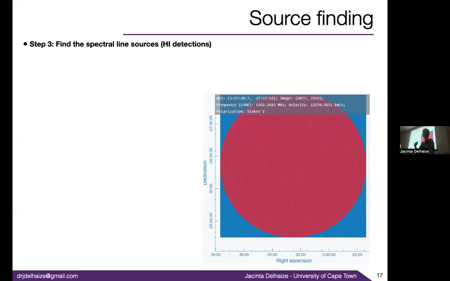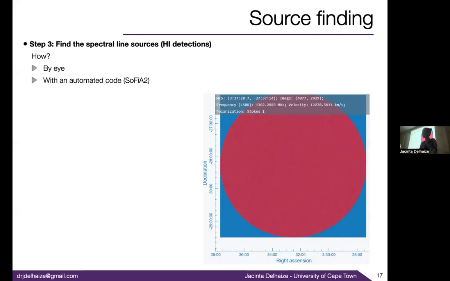And then the final step is once you have your cube, you need to go and find the sources in it. We're going to ignore the OH, so the H1 detections. How do we do that? Well, we can go through the cube like this by eye and look and just point to them and find them manually. This is only a tiny frequency range, and I'm zoomed all the way out. What you have to do is go through the whole frequency range and zoom all the way into the cube in all the different parts in order to see good enough resolution to find all the galaxies, which we did. I'm one of the leads of the source finding working group, and a bunch of people did that by eye.